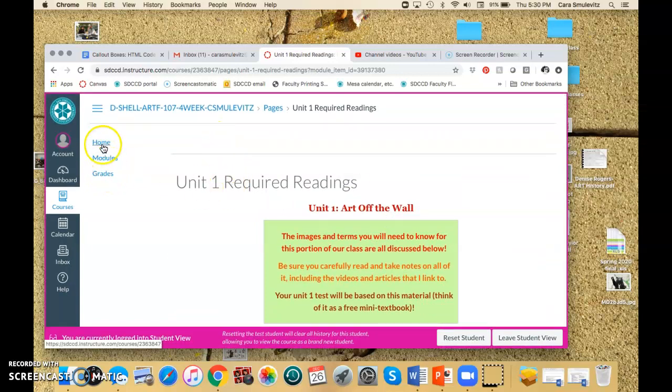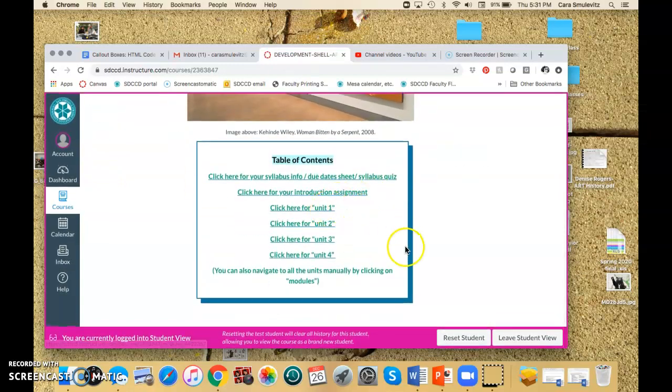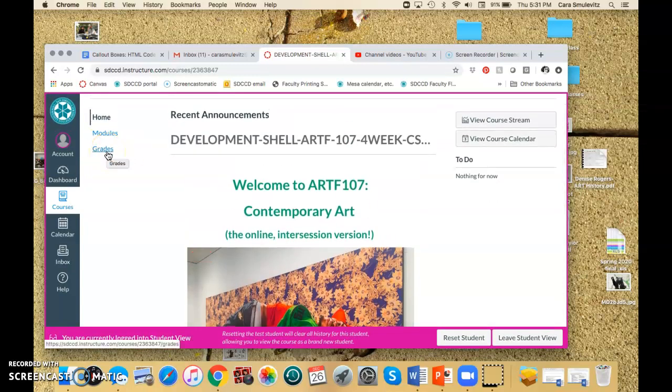The other thing here that you see, I'm going to go back to the home page so you see how I got there. So we were just in Unit 1. The other thing that you can see is your grades. So if you click on grades, it'll show you the grades for anything you've turned in so far. It takes me about 7 days or less to grade. So once you turn something in, I'll get it back to you within 7 days of the due date. It's usually faster during the intersession, but just in case I give myself that much time. And you can read my comments by clicking on your score and seeing what's been written. I'll always keep your grade up to date as soon as I have it, so be sure you're checking. It's important to know how you're doing in the class, especially when it moves so fast.